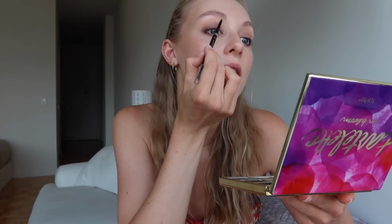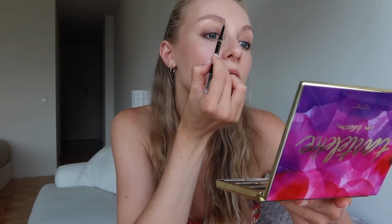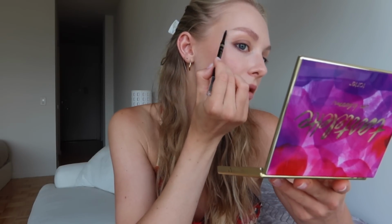Brows. How could I forget my brows? Okay, I'm still using this L'Oreal pencil for my brows. It's just the perfect shade to go with my natural brow color. I'm not even gonna do too much because I don't think it's necessary. I'm just gonna fill in the bottom here a little bit and just create like a little line. And then here at the end too.